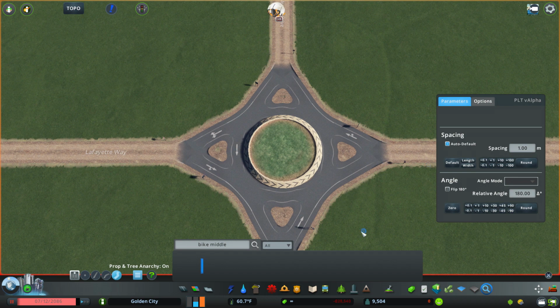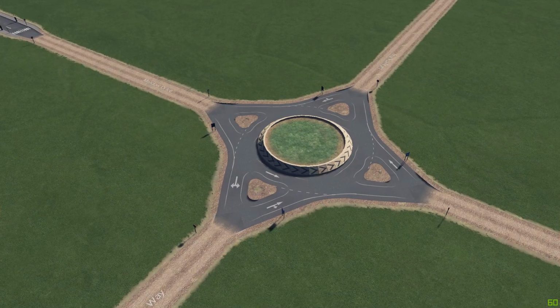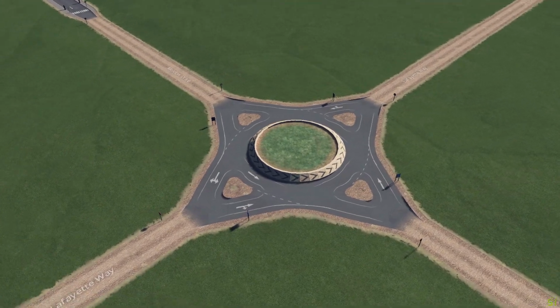So now for the dashed lines. Once again, you'll be using the bike middle decal, except now adjust the spacing to be 2 or 2.5 meters. Start from here and draw the dashed line to the solid line for each corner like so. The result should be looking like this.